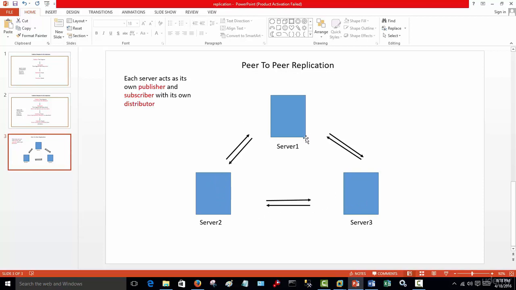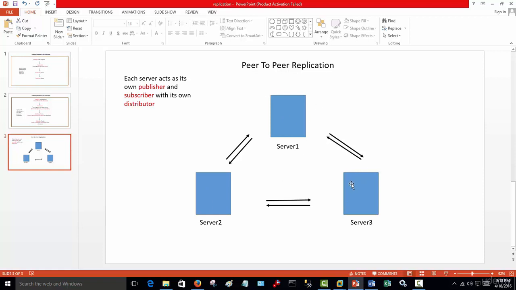Now, in the previous video, when I showed you how to do transactional replication and replicated data from the publisher to the subscriber, we could not update the subscriber to push back to the publisher. It was a one-way street. This is why peer-to-peer is a great thing to have, because no matter what happens on one server, it's propagated to the other servers. So if I do an update or delete statement here, it will be propagated to server 1 and server 2. If I do anything in server 2, it's propagated to server 1 and server 3. And if I do anything on server 3, it's propagated to server 2 and server 1. So it goes in a circular fashion, as I said.